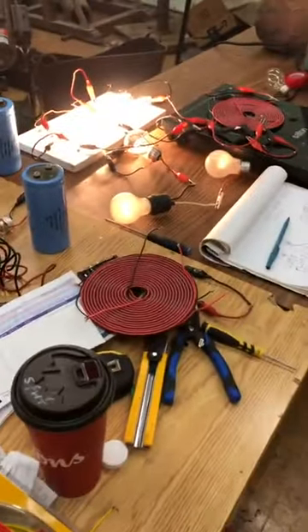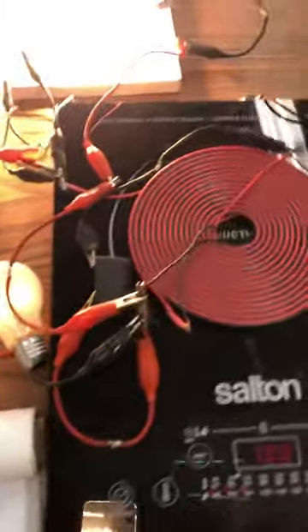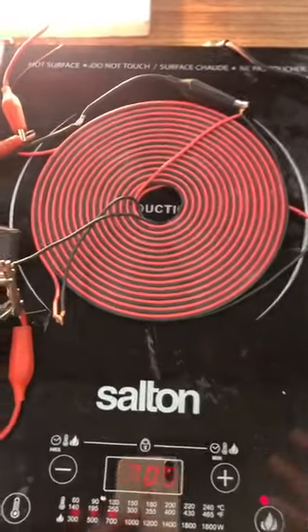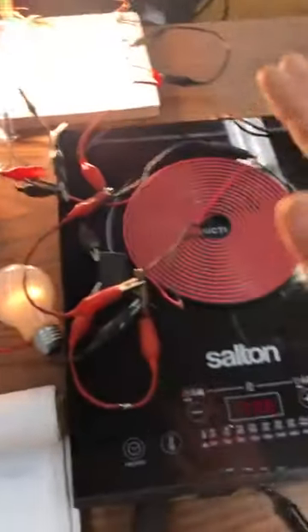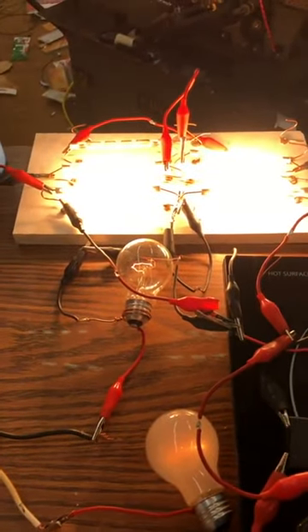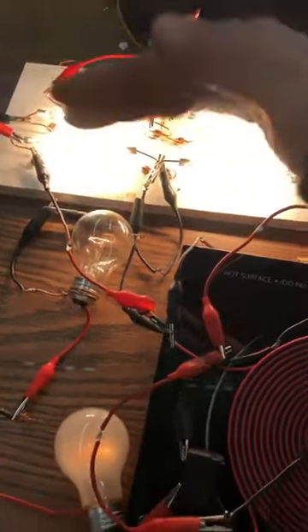It's not dim at all — they are blinding bright, putting off a ton of heat. So this circuit will be duplicated and glued on top, just like the other last three prototypes, wired up in this specific way. I may experiment with another pair of caps, but I really don't want to because it starts getting costly on the caps — I want to keep these reasonably priced. You can see the reflection of the four elements. 700 watts, super powerful, 240 volts. Those are hooked up in series, and that's four halogens from one feed.